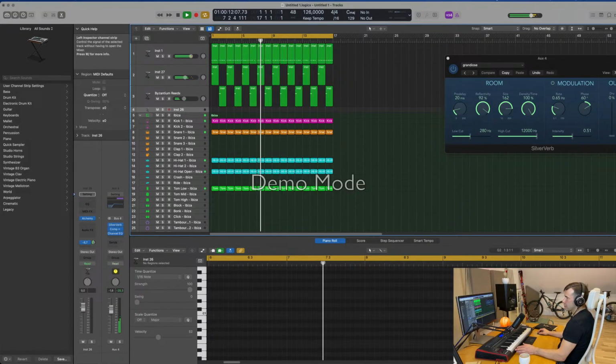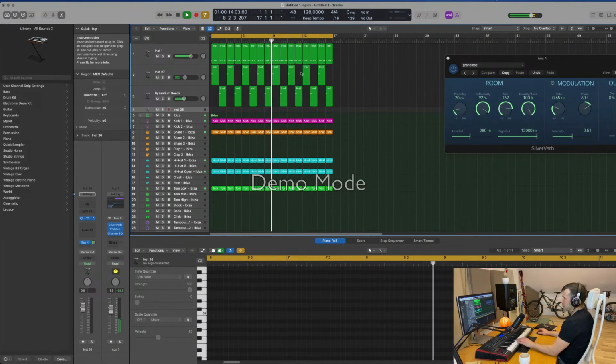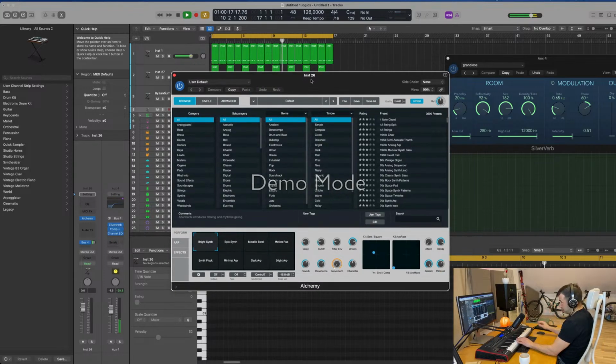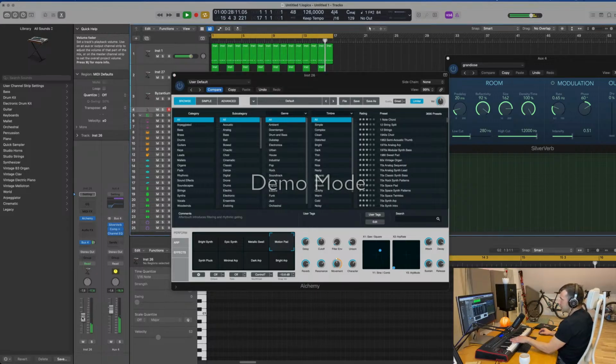I'm gonna send this Alchemy here to that, and I'm gonna go again, guys, with the basic patch. There's a motion pad here I used before. I think it's not about using fancy pre-made presets that make the track. It's mostly what you do with what you got. I can take the most basic things but make it work so well that it's extraordinary. I can take the most fancy presets and plugins and try to play it forever and not even come close to the result I'm gonna have.